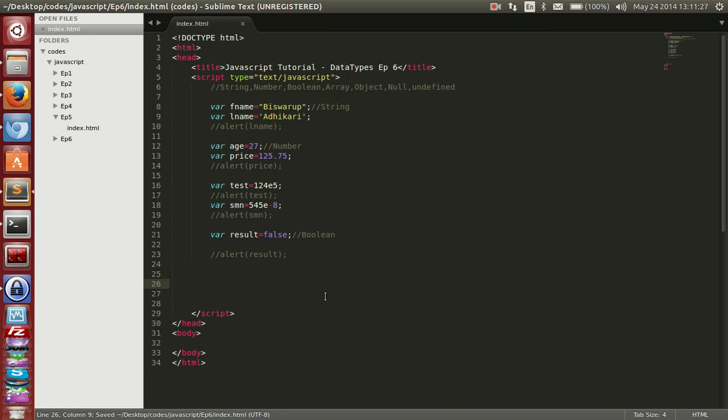Next thing is array. So array is a special variable. It has a lot of spaces, a lot of different containers. So in a single variable we can store multiple data. Let me declare an array, let's say names. Now in square brackets we have to specify the names.